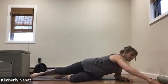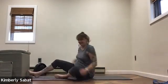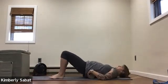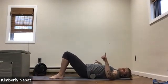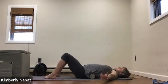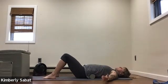I do have that tendency to have a flat lower back. So every time I come onto the floor and I can, I'm going to take a roll and stick it underneath my lower back. This is not for everybody. If you're new and you've never seen this before, don't use the roll because you're not going to be quite sure how to use it, how high. So if you have been using those rolled up towels, everybody, and you know what I'm talking about, you know you have a flat lower back and this feels good to you, go ahead and roll up the towel.